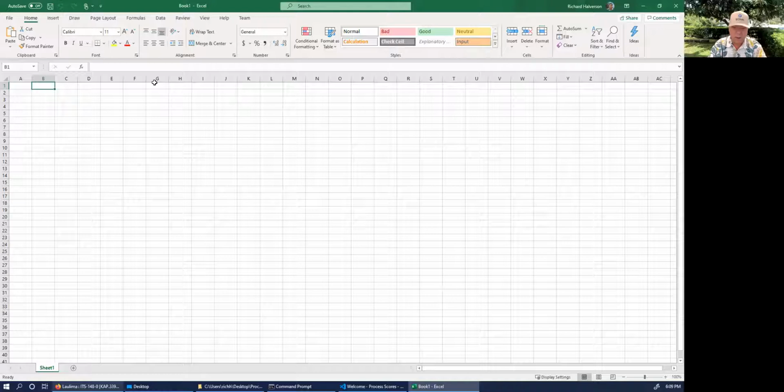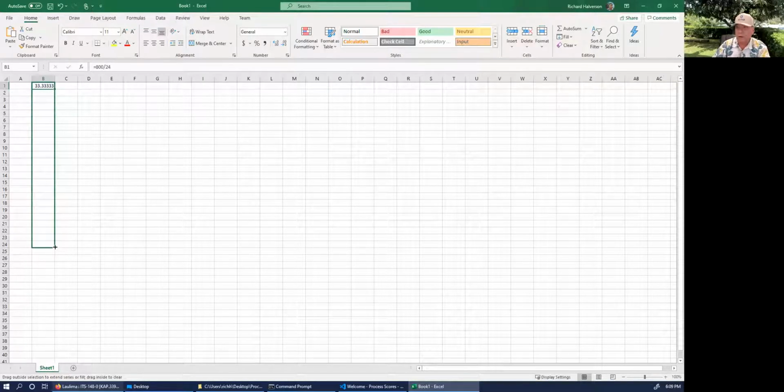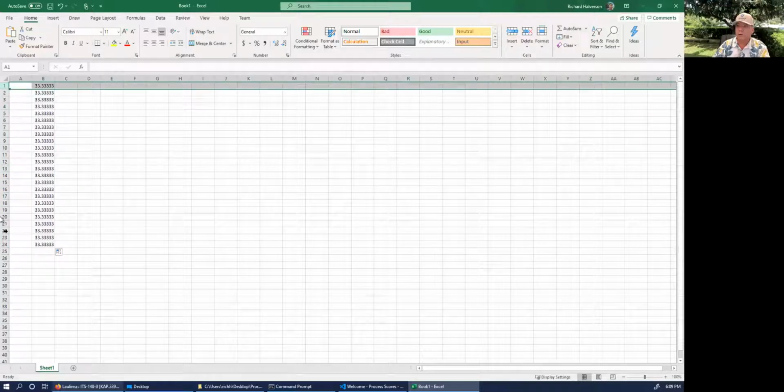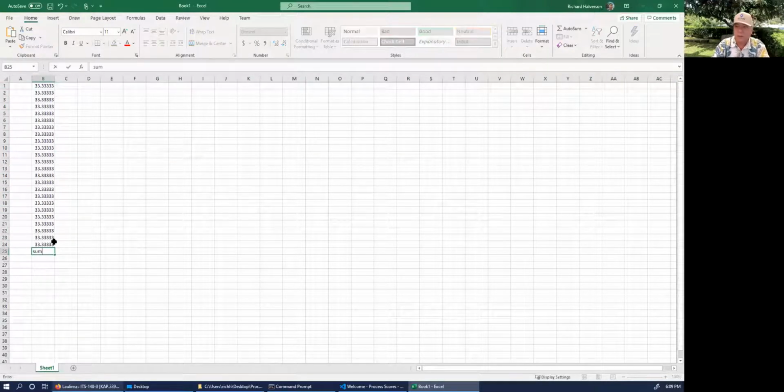Let's do 800, equals 800 divided by 24. That value is 33.33. So if we go down and do 24 of these from 1 to 24, and we add this up, sum equals sum of this, we should get 800. Okay, so let's make some of these numbers a little bit nicer.